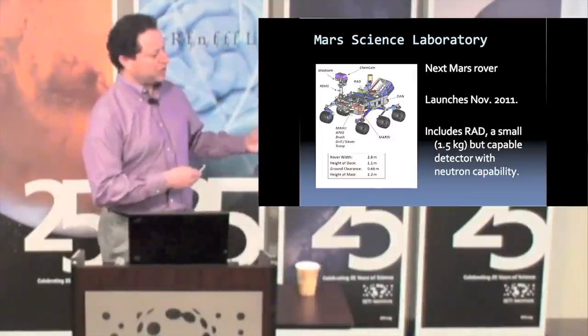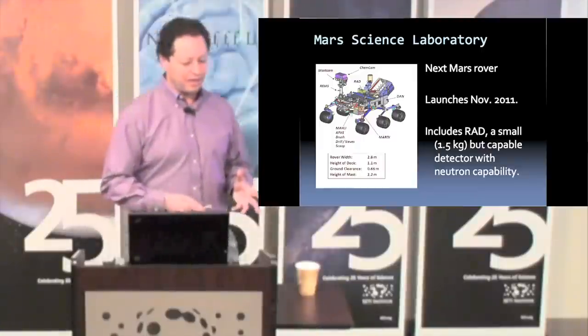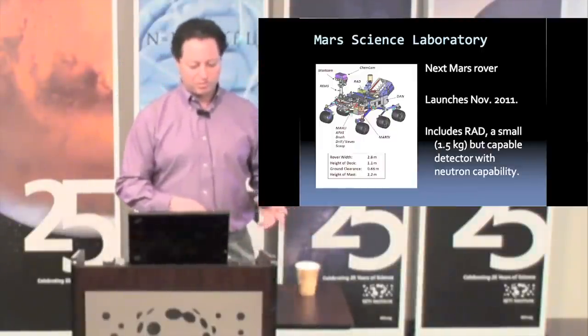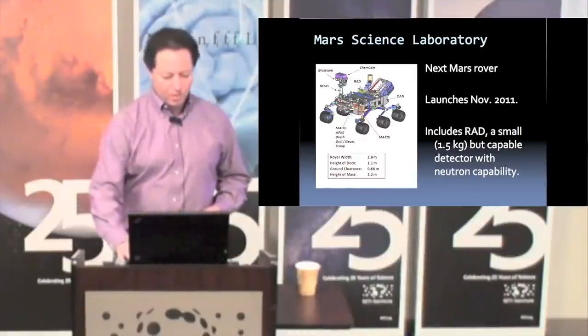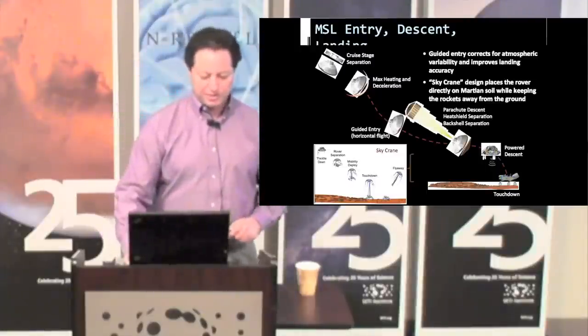The neutrons were measured in orbit. You've got the atmosphere to attenuate them, so you have to make some corrections. And furthermore, people weren't really looking for the dose from those. They were not doing absolute normalizations at all, rather just looking for changes in the flux as the spacecraft orbits.